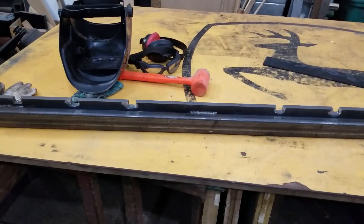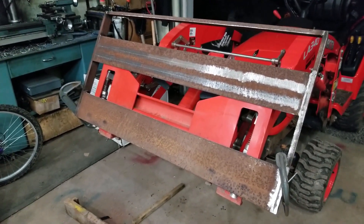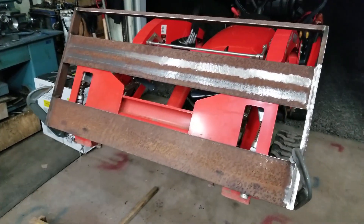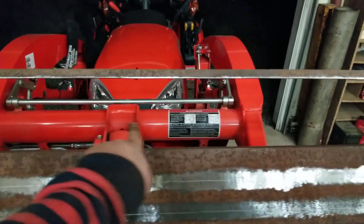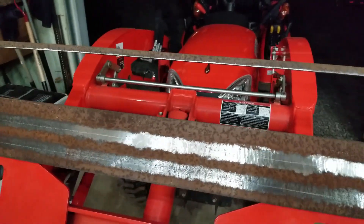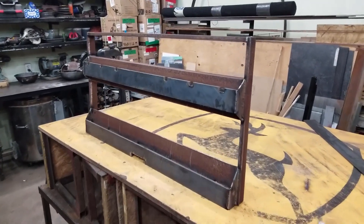Next I'm going to finish welding this plate and then weld it up on here — actually I'll probably just tack it for now, make sure the forks move smoothly, and then the bottom one will go there. I might put a couple of pieces in here, maybe one up here and one over here, just to give it a little extra strength. I might even weld a hook on it — not sure yet, we'll see.